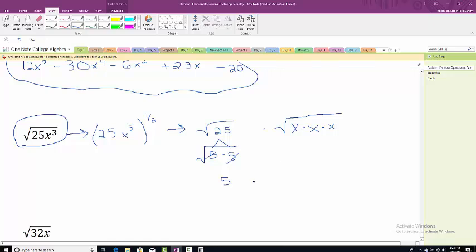Over on this side, we can cross out our 2 x's, just like over here we can cross out our 2 5s. And we bring 1 out of the square root to the outside of the square root. But we have this x still underneath the square root because there's not another one to cancel it with. So we have to keep it underneath the square root. And we multiply these together, we get 5x square root of x. And that is simplified.